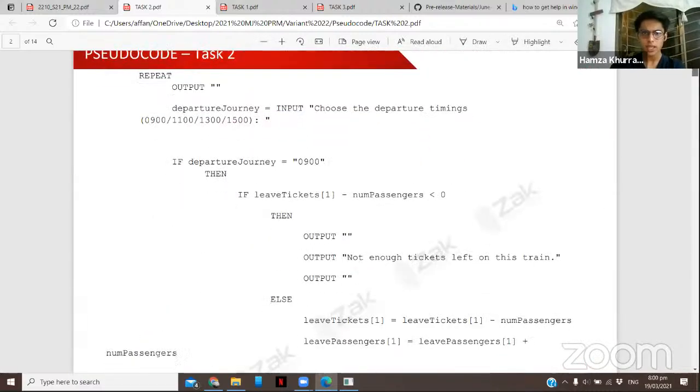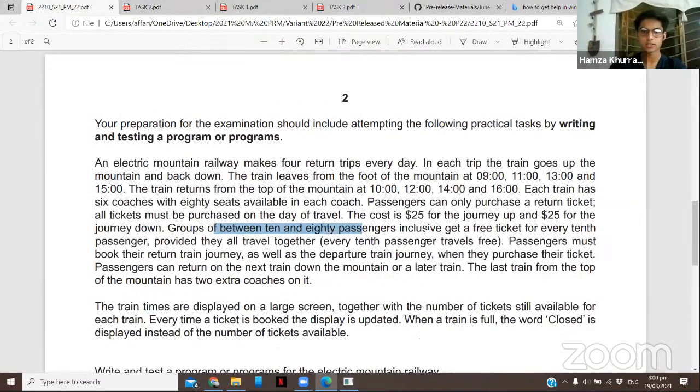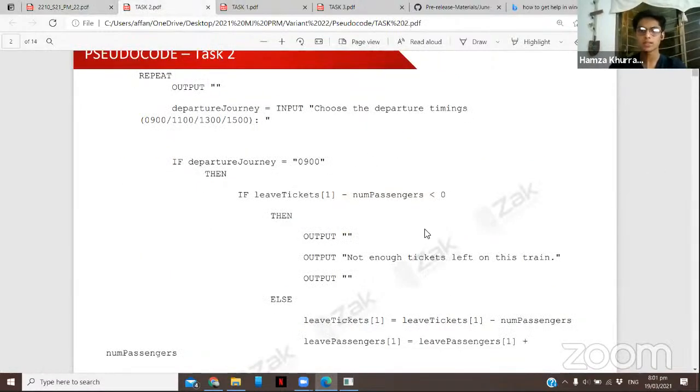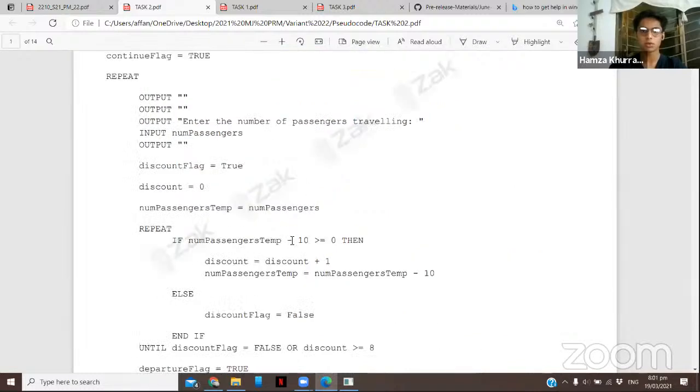Now it enters another repeat loop. We are done with this part, which asks you to calculate the group discount. This part has set up the requirements for calculating the group discounts, so once it's done with that, we can apply all of these to the total price.